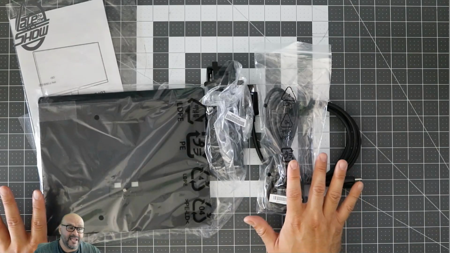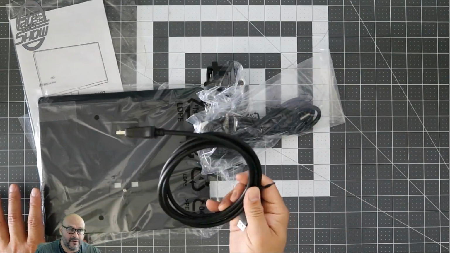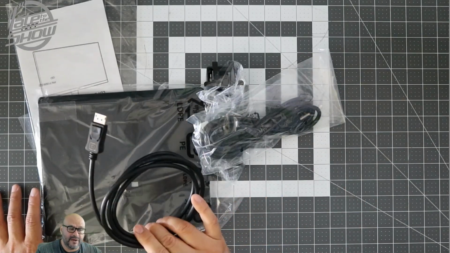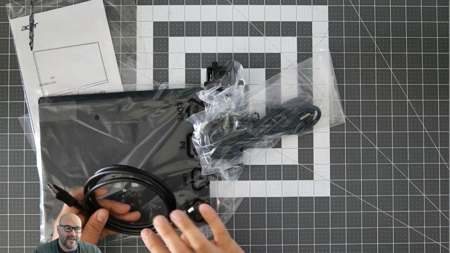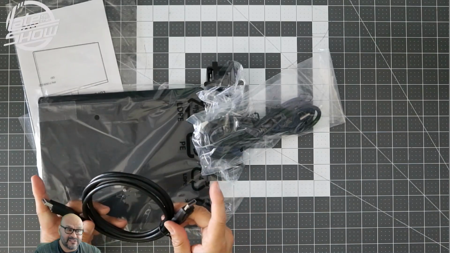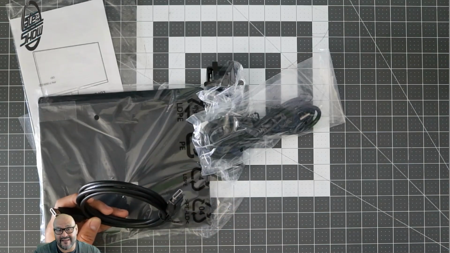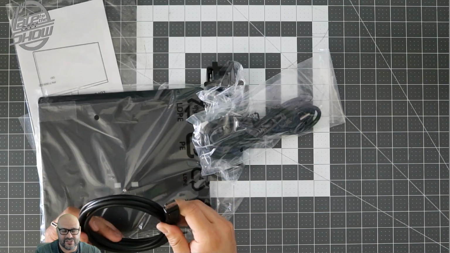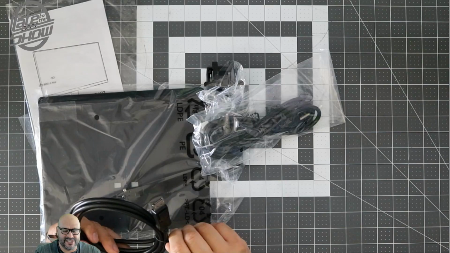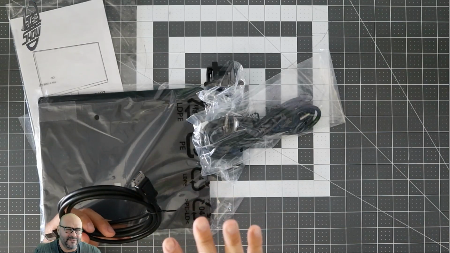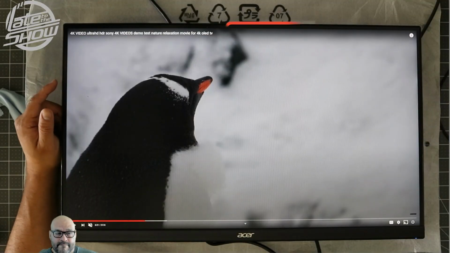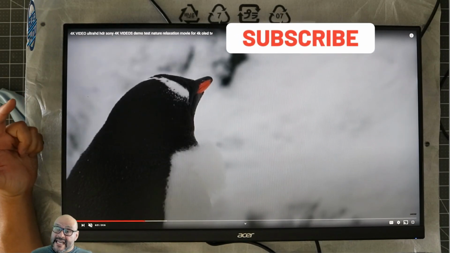This is all it comes with when you purchase it. They don't give you an HDMI cable, they actually just give you the DisplayPort. Because this is kind of the new norm now in the market, with all the VGA cards having mostly display ports. And now they're starting to have the Type-C connection. So we're going to see that in the next versions of machines that are coming out, probably in the middle of this year. So stick around.